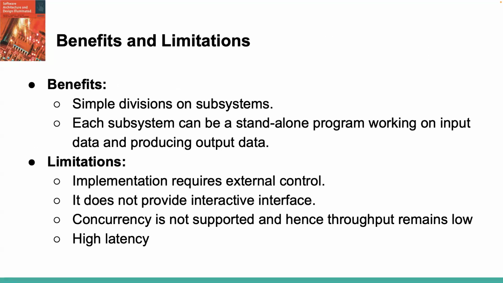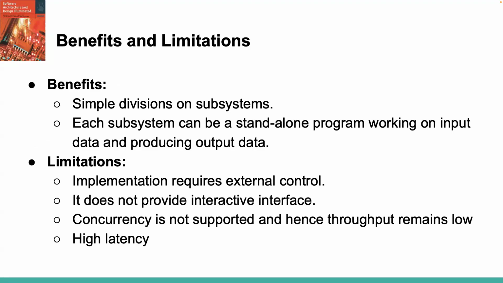There are some clear benefits to using a batch sequential architecture. 1. Simple subsystem divisions. The system is easy to divide into clear, independent subsystems. 2. Standalone programs. Each subsystem can be developed as a standalone program that processes input data and produces output, increasing modularity. But there are also limitations.